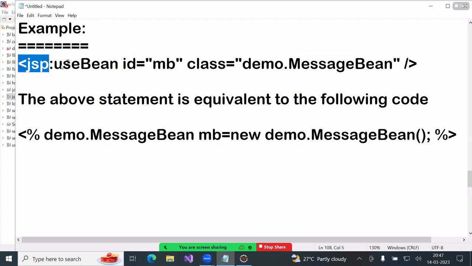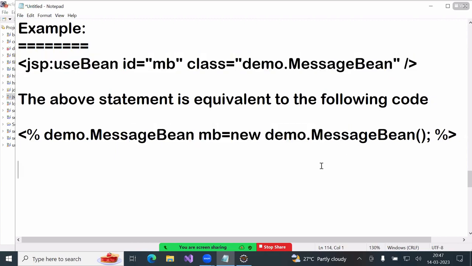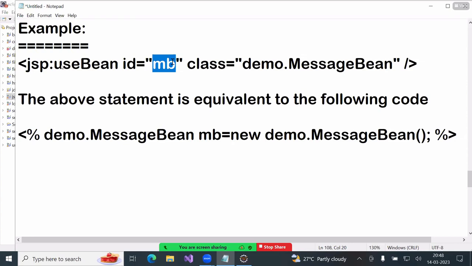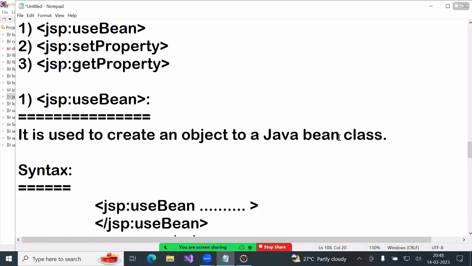It appears like an HTML program, and normal Java appears only with the percent sign. Whatever you write, class equal to class name and id equal to object reference, for this class an object is created and referred by mb.